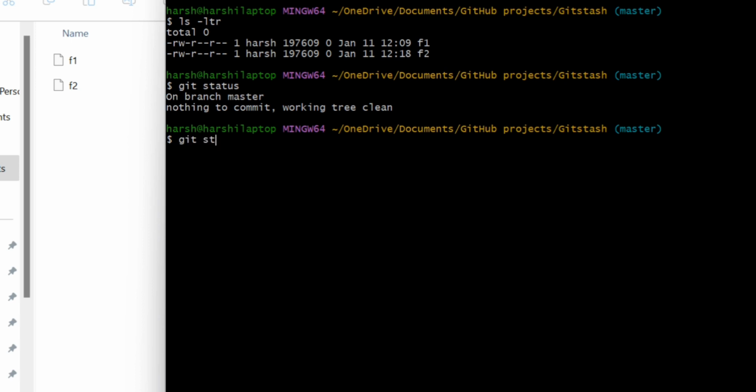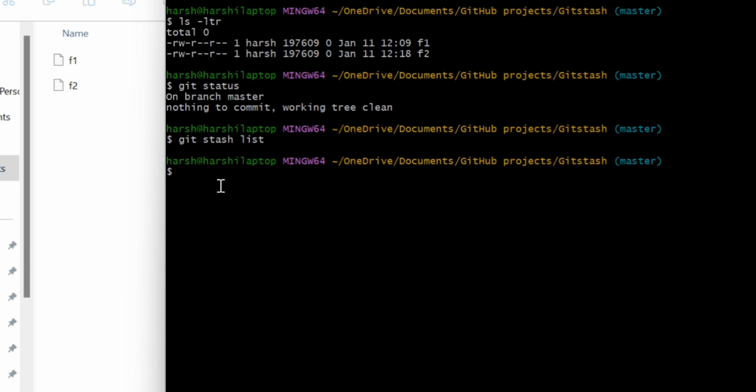So now again I'm giving git stash list to check the list of stash items. Nothing is here, you can see. Because we have used git stash pop, what pop will do is remove changes from the stash. So we have seen git stash pop.